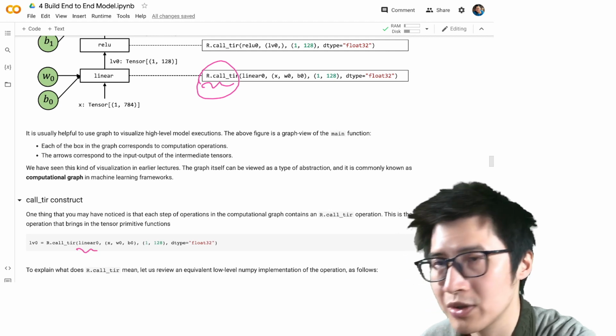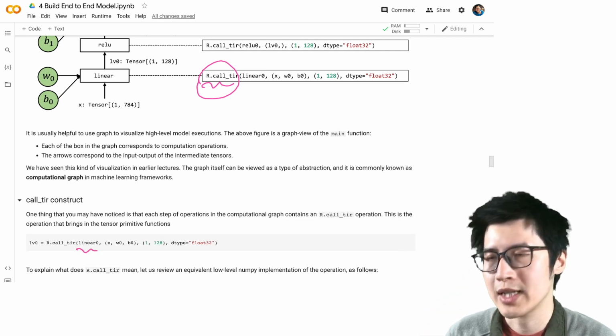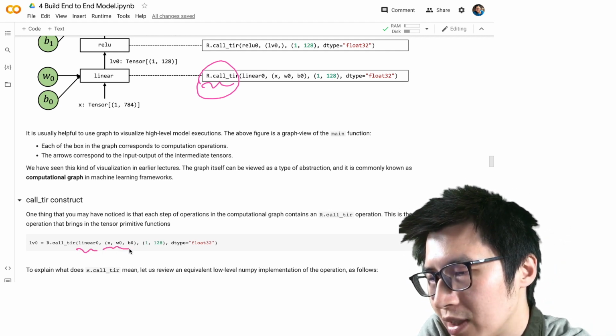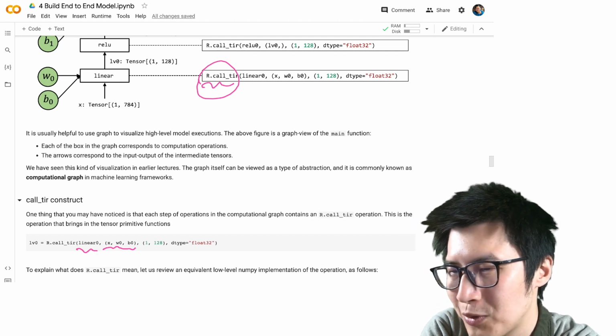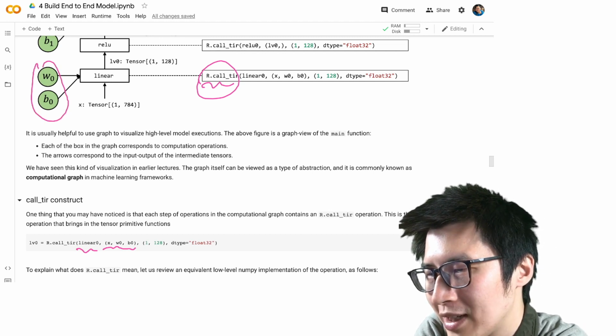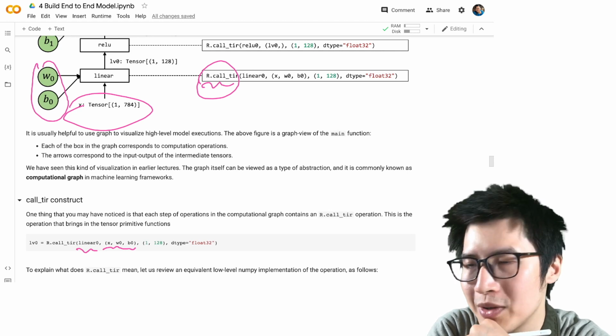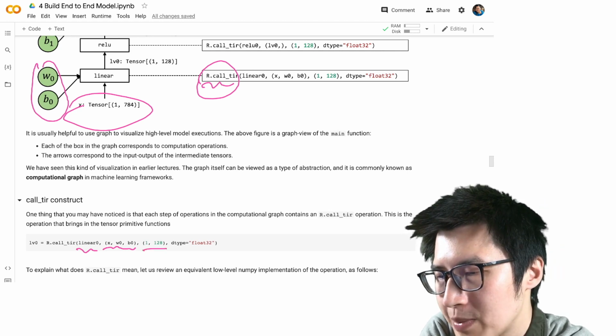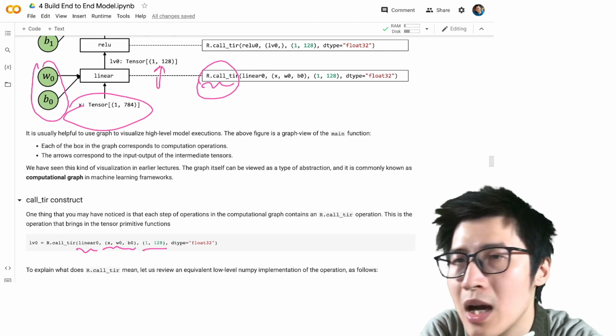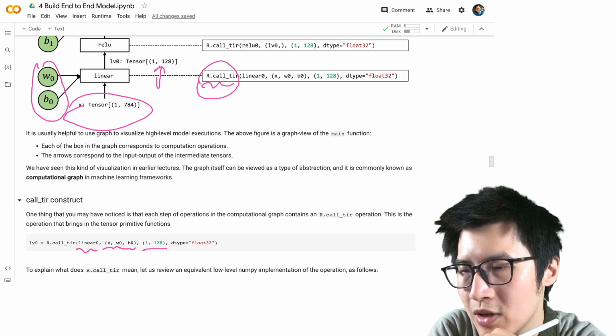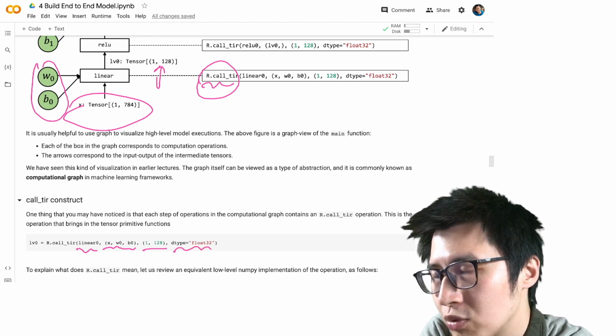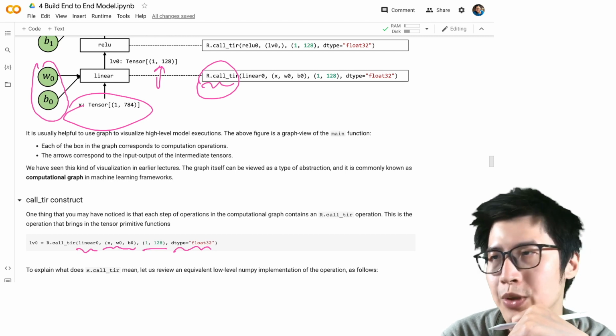You have linear, which is the name of a lower level tensor primitive function. We have a list of inputs, if you read carefully, that corresponds to the inputs to this operation. These correspond to the shape of the output from this operation, and this corresponds to the data type of the output.